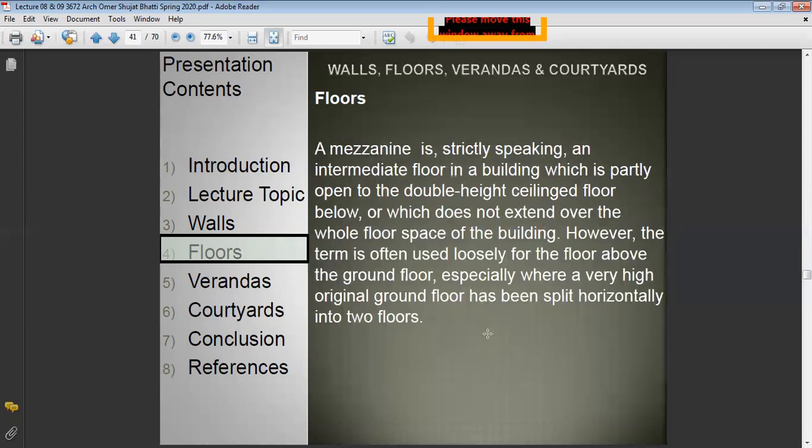Mezzanine, strictly speaking, is an intermediate floor in a building which is partially open to the double height ceiling floor below, and which does not extend over the whole surface of the building. However, the term is often used loosely for the floor above the ground floor, especially where a very high original ground floor has been split horizontally into two floors.